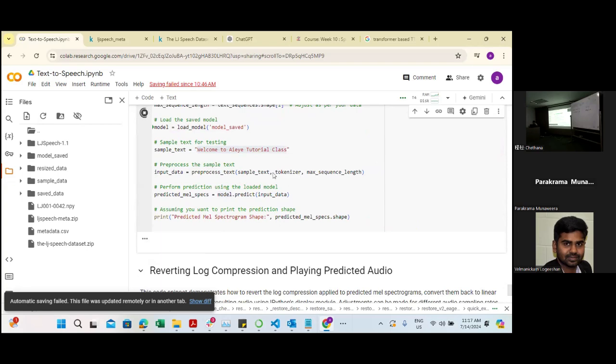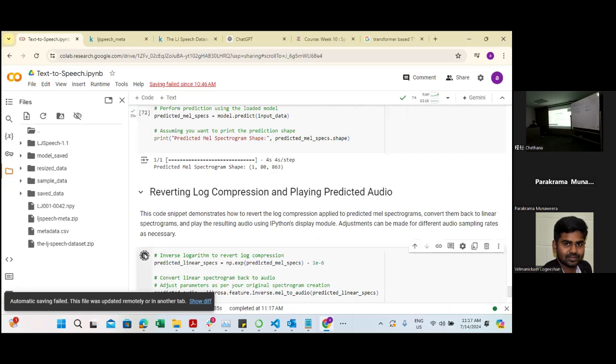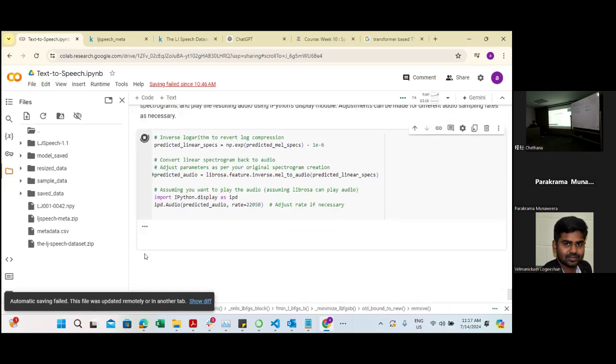Why am I saying sample text? I'm using the tokenizer to tokenize the words into numbers, and there is a maximum sequence length. If the text is shorter than the maximum sequence length, I add 0, 0, 0, 0 to match the input size. I have said printing is the blah blah thing, which is 100 and some 71 words. But let's say I want to go to my home. That's a smaller number of words, so I have to add some zeros and make the length equal to the input size. Now I made it. Now let's predict and play it.